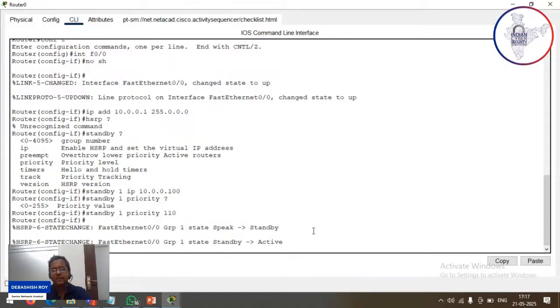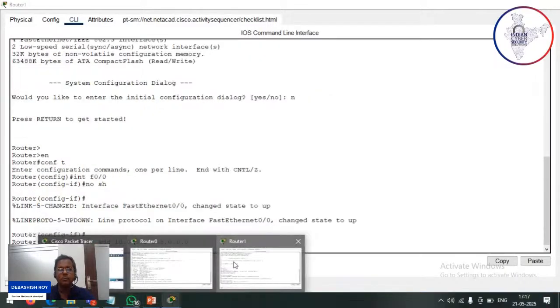Preempt means that if the other router has become the active router because this router's interface has failed, so the standby router has become the active router, this router will always hold the role of the active when the link is restored. So if the link is restored, and even if you have, say, a third or fourth router connected here, even then this router will become the active router because it will hold its role. That is the preempt.